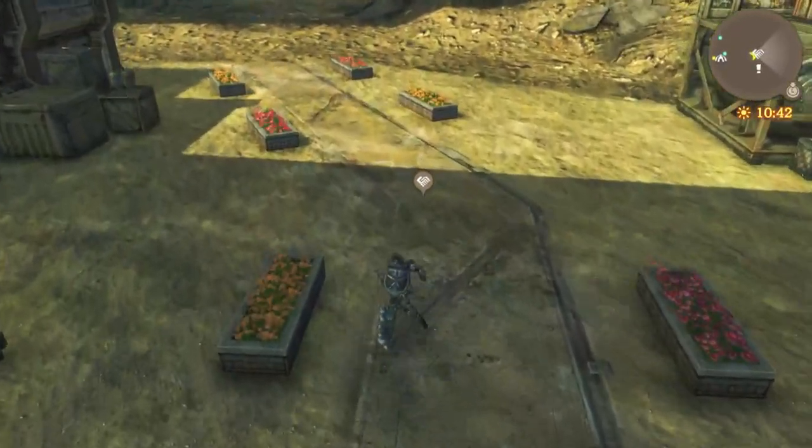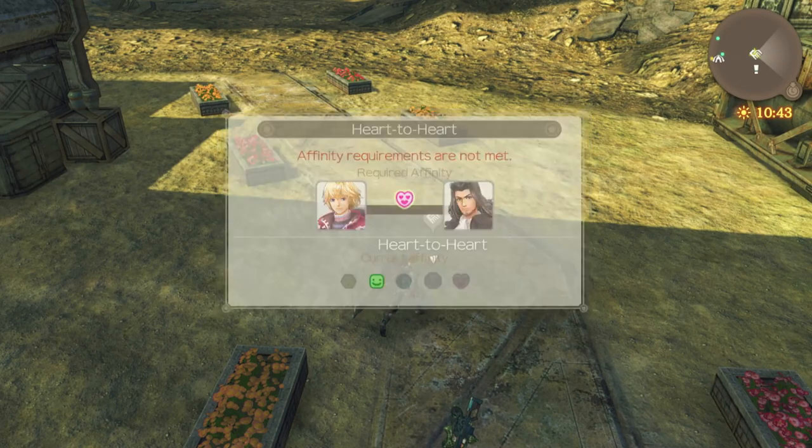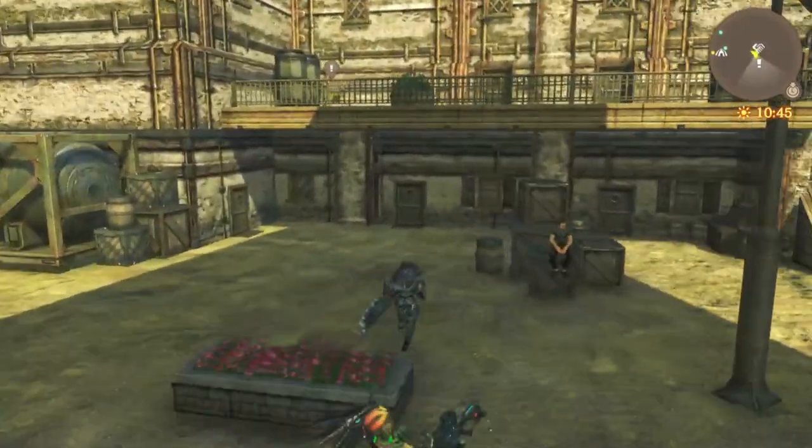Oh, I think we just unlocked this heart to heart. A Max, Shulk, and Dunban. Okay.